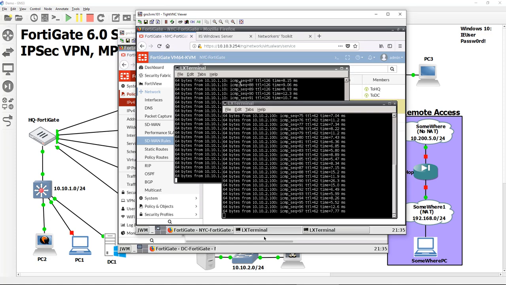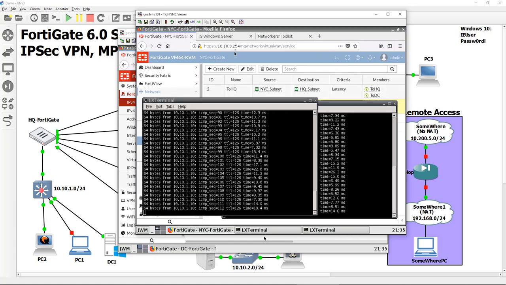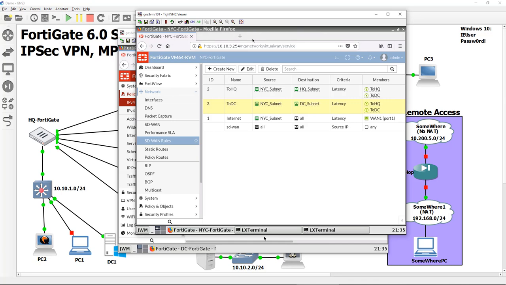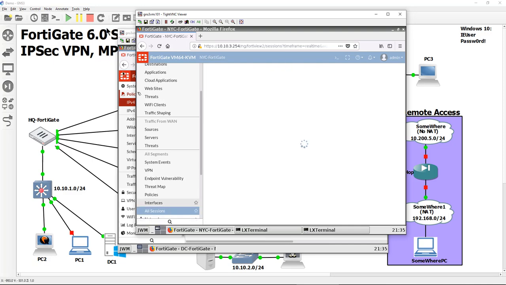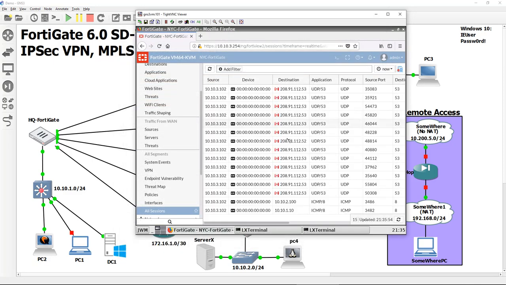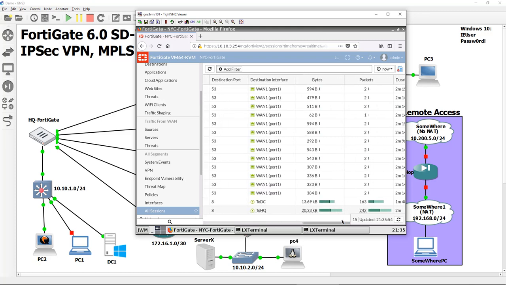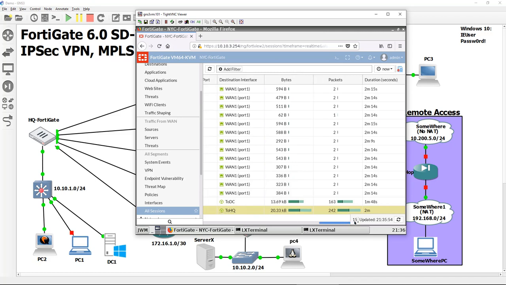So check this out. Let's go ahead and keep these two running, and that's going to generate traffic for us to check it out on our 40 view. And then let's go over to our all sessions and let's try to break this, okay? So let's come over here and there's our 2 pings. So you can see that it's actually picking the direct to DC, and then to get to headquarters, it's picking the headquarters VPN. And that's kind of logically what we'd expect it to do, all right?